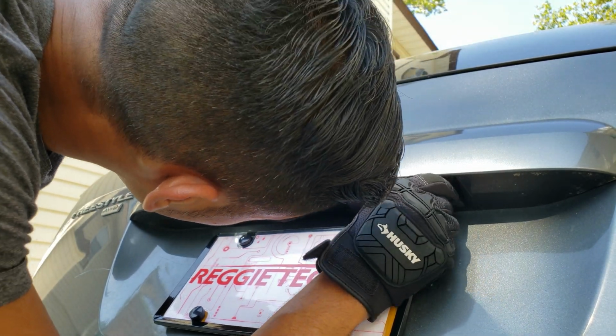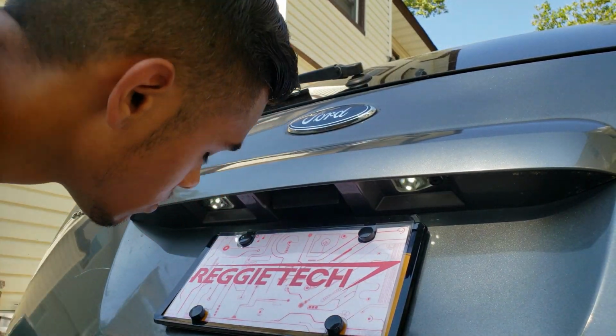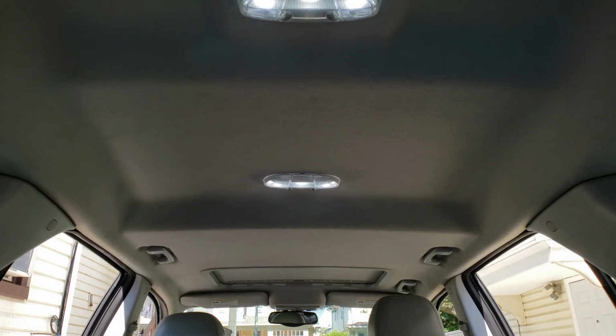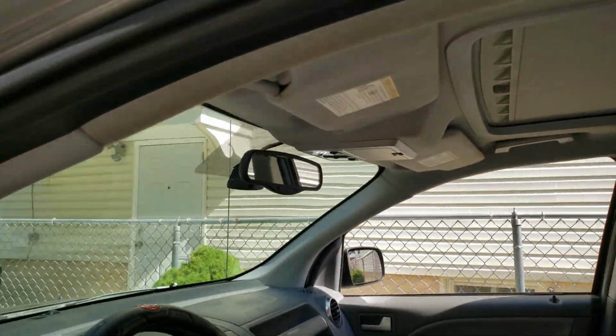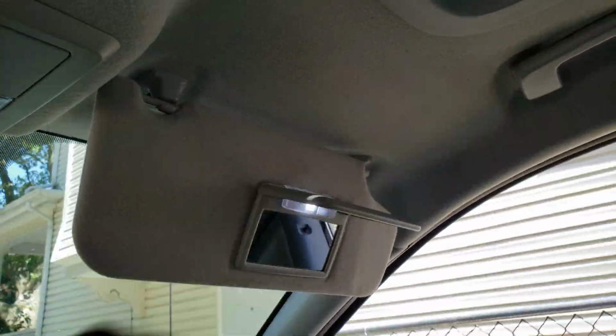Now that they're back in place, or almost back in place, and these housings are on, you can already see the huge difference of these lights in the daytime rather than how they were before. And here's some video of how the LEDs look in the car, and it makes the world of difference, whether it be the daytime or the nighttime, and we'll see some nighttime shots right now.